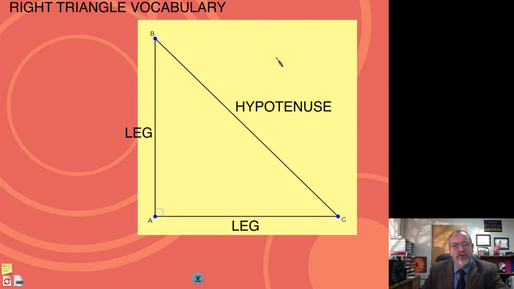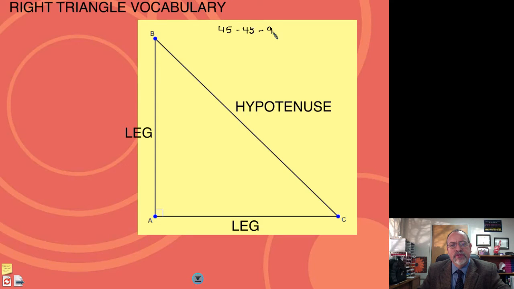Chapter 4, Lesson 2 of Pre-Calculus, and I wanted to do some review with these right triangles quickly before we looked at then using or determining the trigonometric functions. You remember in a right triangle we have the right angle. The hypotenuse is always opposite of the right angle. The other two sides we'll call the legs. And we had two special right triangles that we talked about in geometry.